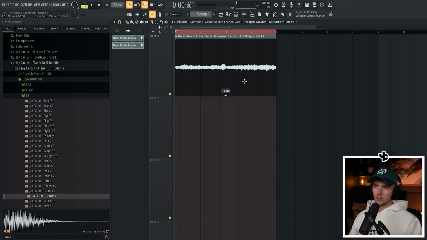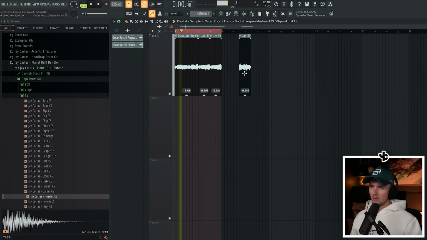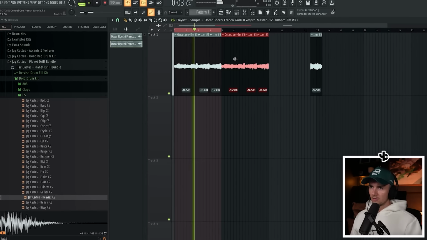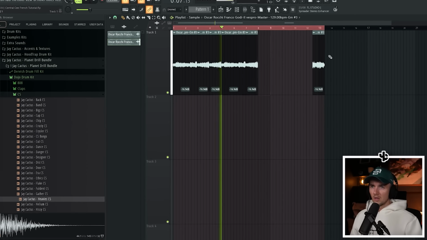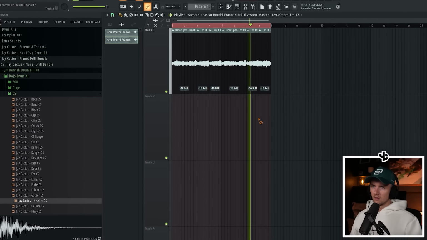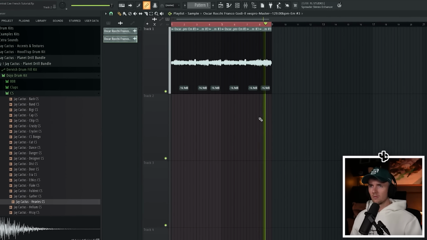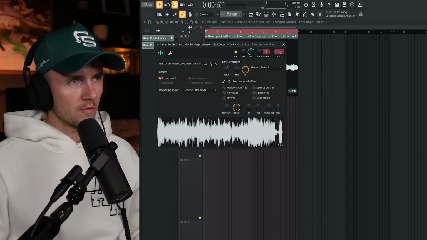Then we can play around with some chops too, and I just like to do it directly in the playlist. So let's hit C, we'll hold Shift and left click, we'll make some cuts here, then P to go back to the draw tool, Shift and left click to copy this. Let's see how this sounds. And now we'll bring this one in. Hard. And if we double click on it, we could even try and pitch it up.